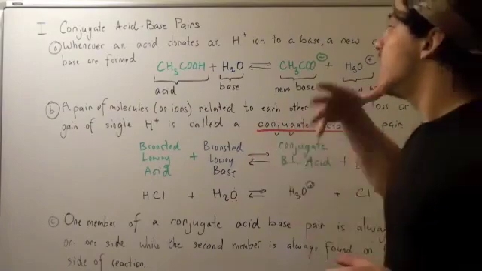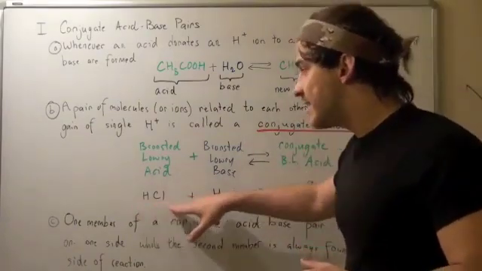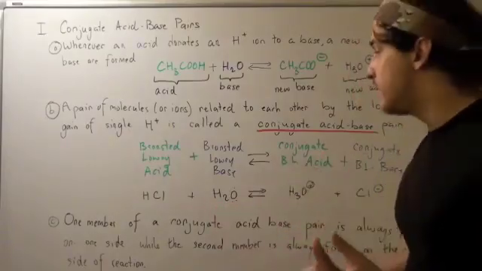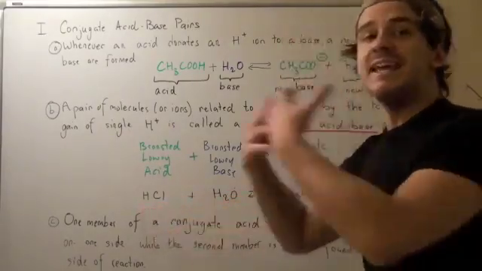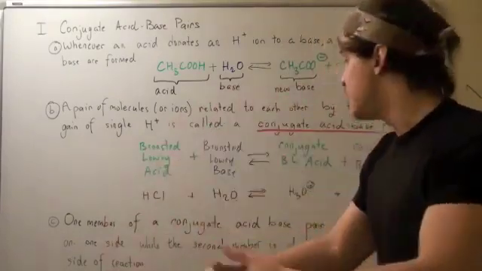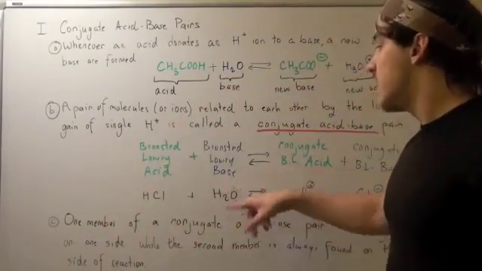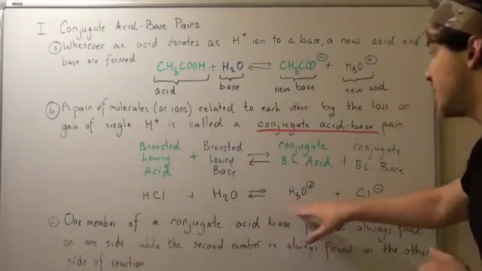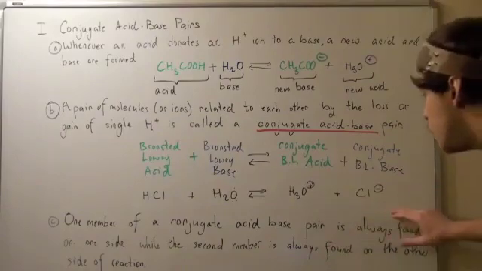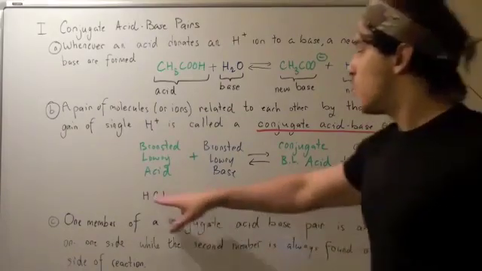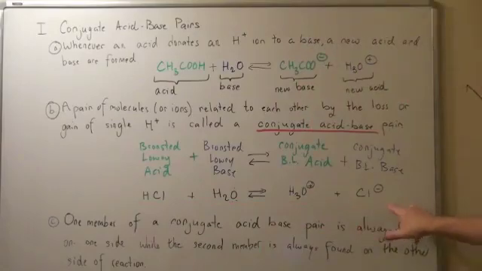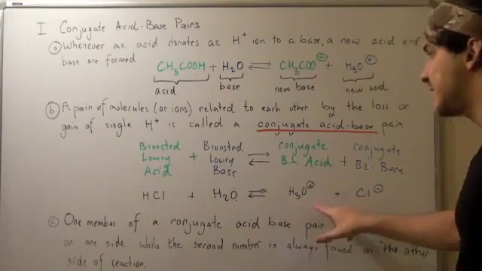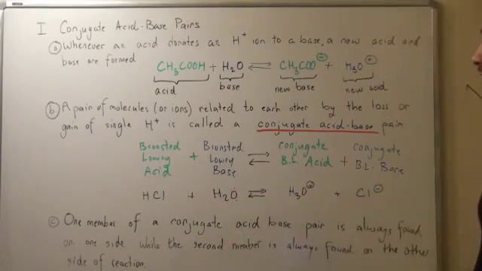For example, let's look at another reaction in which a Bronsted-Lowry acid reacts with a base, water. What will happen is the acid will give off the H, and the lone pair of electrons on the base will take that H, forming our new conjugate acid plus our new conjugate base. So this acid and this base are conjugate acid-base pairs. And this base and this acid are conjugate acid-base pairs.